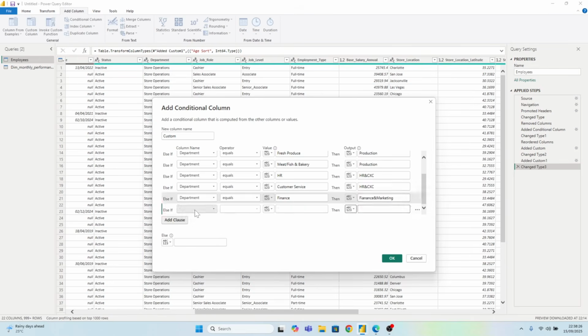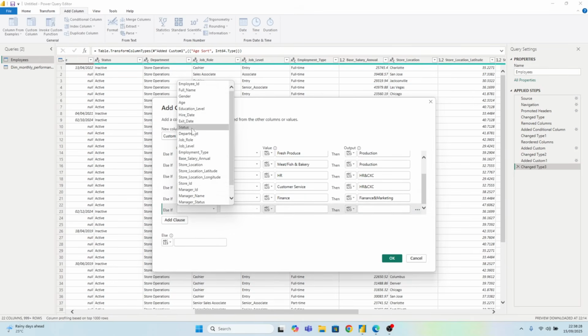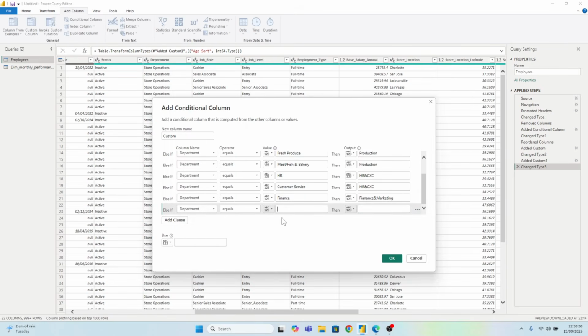And of course, if the department is marketing, I also want you to return finance and marketing. This is actually finance. Weird spelling.